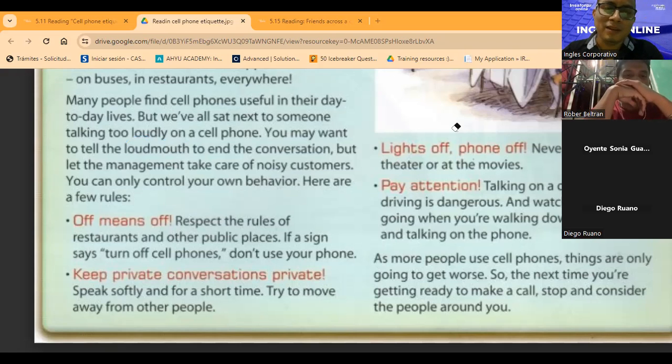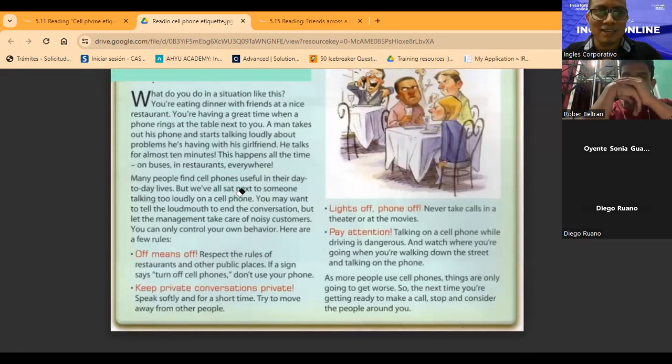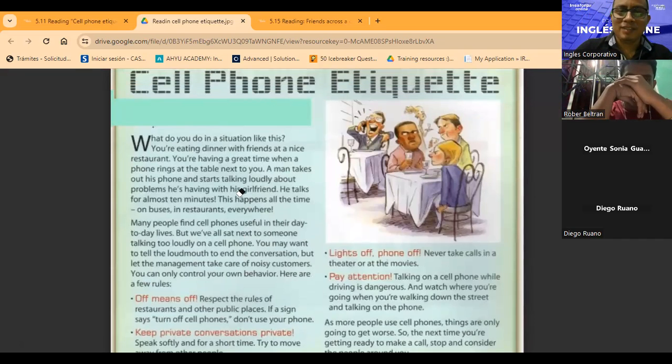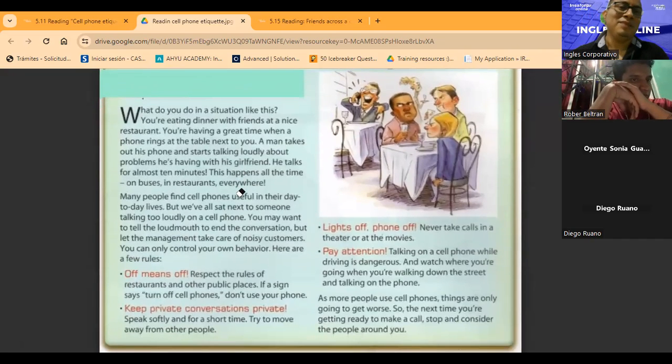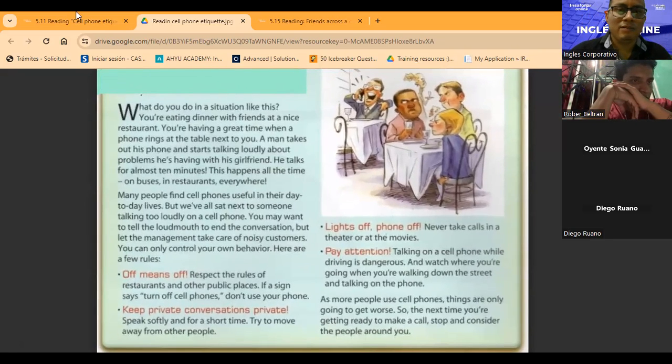Me gustaría que si pueden tomarle captura o si tienen impreso su material, porque vienen las preguntas que algunos ya respondieron, que son las preguntas de comprensión. Si gustan, tómenle un screenshot aquí y vamos a ver quién se acuerda de las preguntas. Le voy a dar 2 minutos más y leen una vez más ustedes solitos para comprender el texto. Luego van las preguntas de comprensión, vamos a explicar memoria de corto plazo.